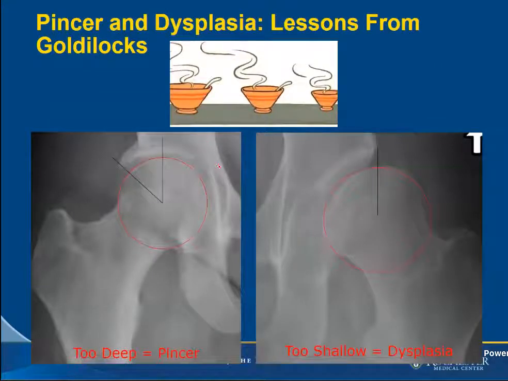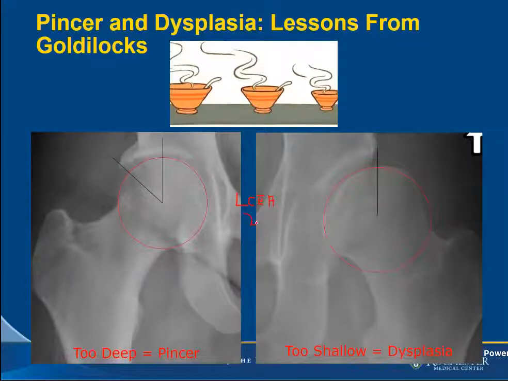So now we get into the concept of acetabular coverage of the femoral head. The way that we measure coverage of the femoral head by the acetabulum is with an angle measurement called the lateral center edge angle. What your lateral center edge angle is basically, if you best fit a circle to your femoral head, you drop a vertical line to the center of the circle, and the other line is wherever you think your acetabulum is ending. This will give you an idea of how much coverage you have of the femoral head by the acetabulum.